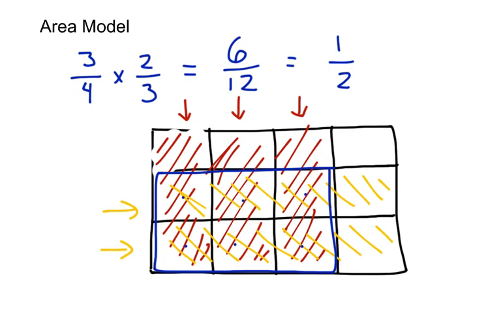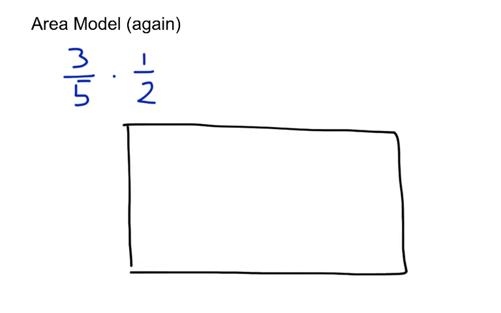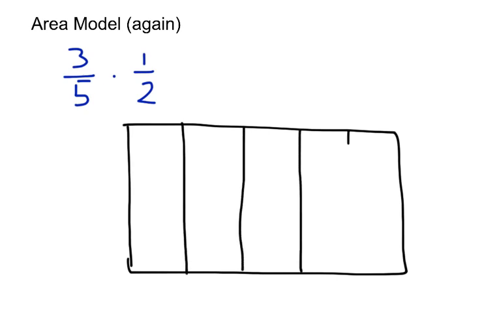Let's look at one more example with that. This time we're going to do 3/5 times 1/2 with the area model. One thing that's really cool about this is kids don't have to know the rule for multiplying fractions to be able to multiply them. And to be honest, using this approach, you can have the kids sort of discover the rule for multiplying fractions. I'll show you what I mean. When we do 3/5 times 1/2, I'll start out with a big rectangle, and I need to cut it in fifths one way. That's not going to be that easy to do, but we'll do our best to make our fifths fairly even.